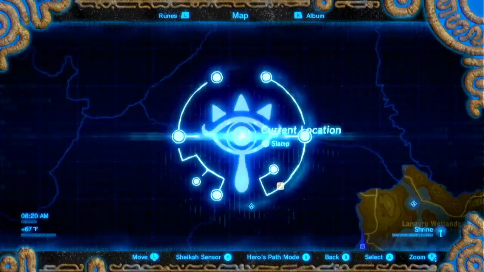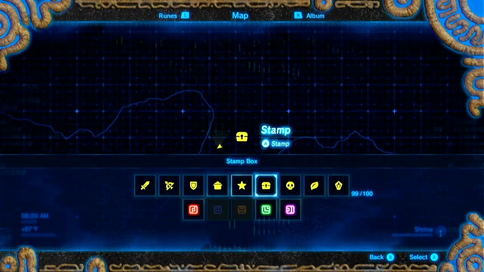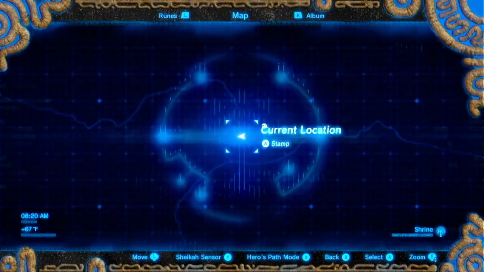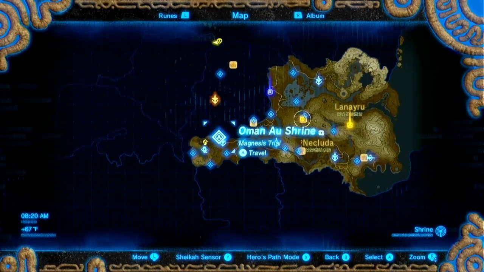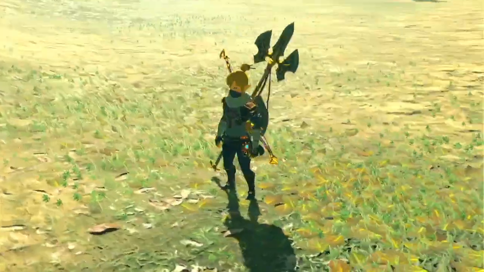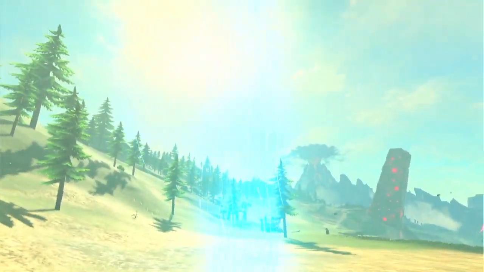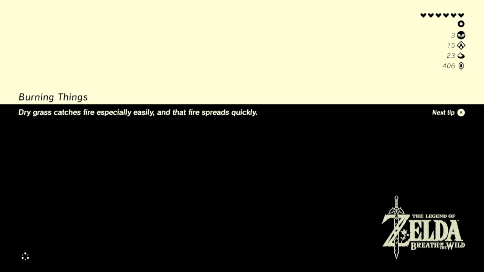Alright. I'm going to mark him. The first divine beast I like to go after is actually Vah Ruta. And the reason for that is because the healing ability that you get from Mipha after calming the divine beast can be quite helpful. I definitely like to have that on hand.